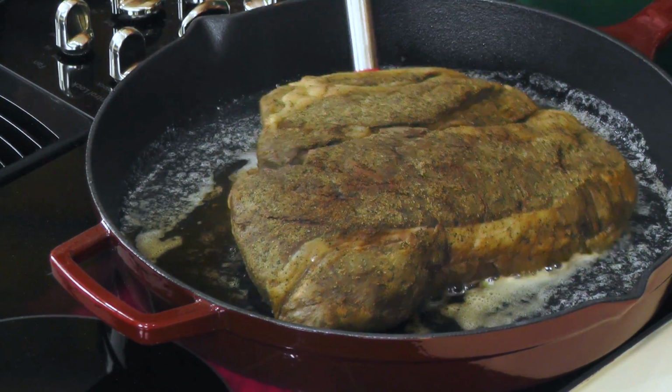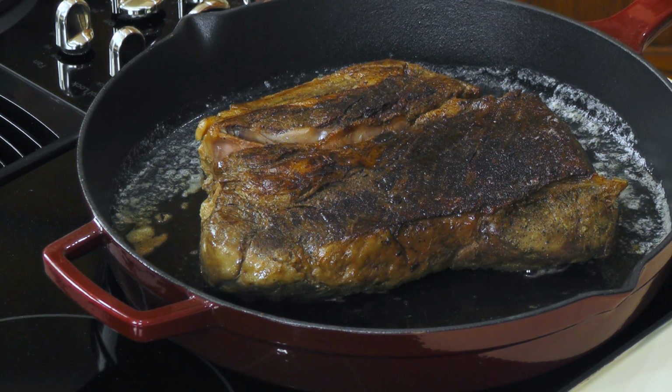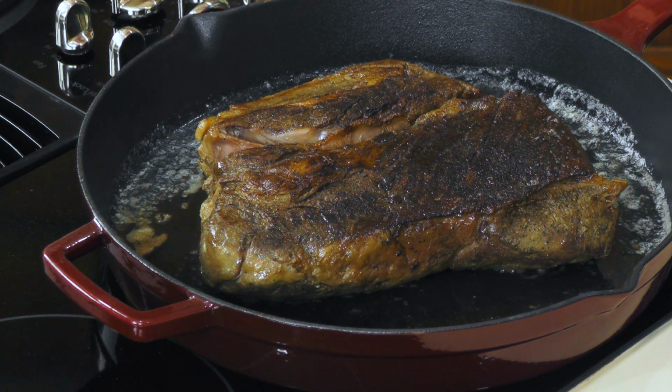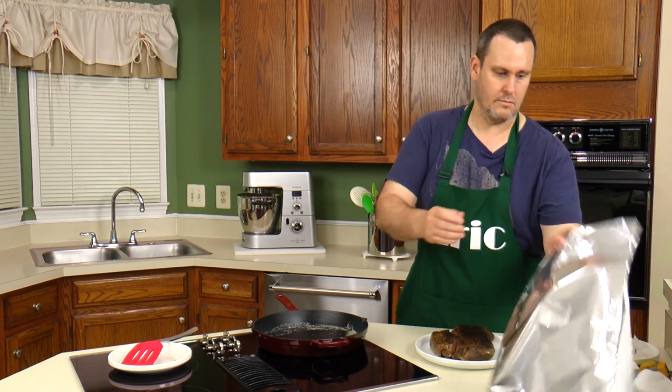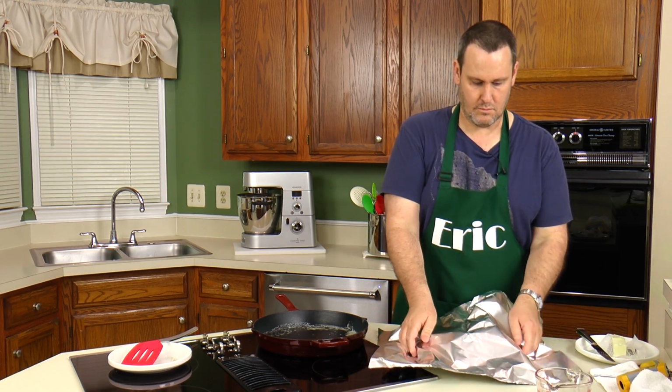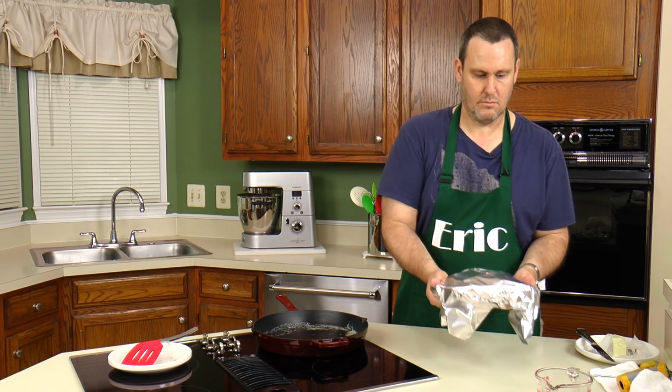And normally you're just going to brown it on each side for about a minute. Because I put this in the refrigerator and cooled it down a little bit, we're going to actually get a 2-minute crust on each side. Okay, we're going to take it off now and tent it in foil. We're going to let this rest for maybe 10 minutes or so while we create our pan sauce.